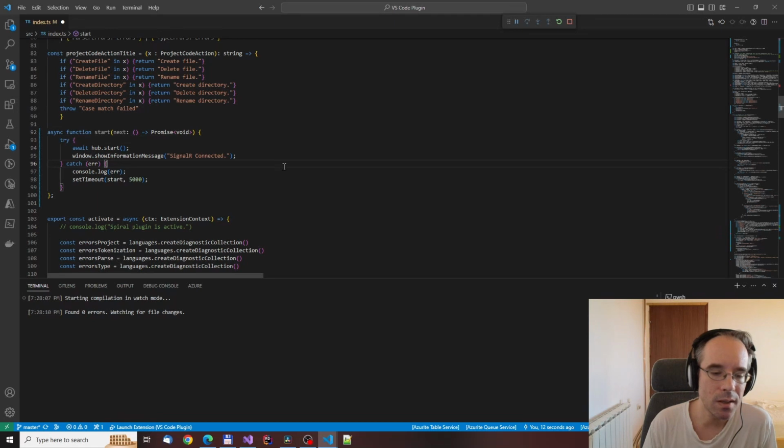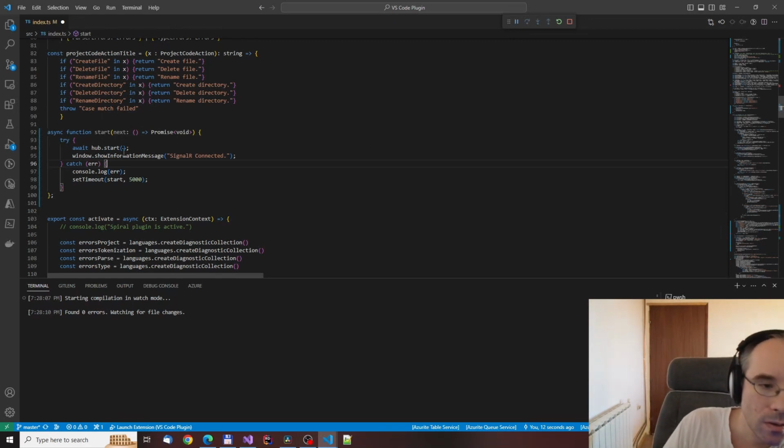I need to have it keep trying until it connects. I think it tries to connect before the server is fully active, and that's why it's failing now. So what do we do here?